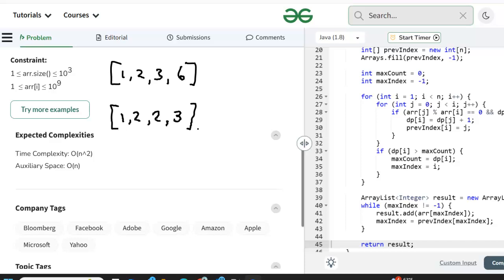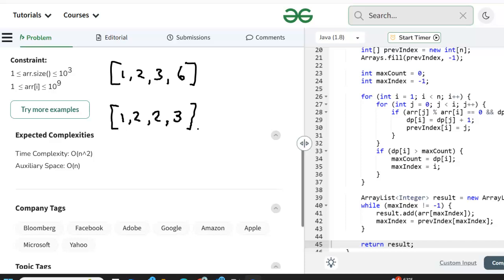My first thought was, well, we can do this just going forward and keeping track of a parent index or a previous index. So when we find that 1 and 2 work together, we set the previous index, and this will be a separate array, the previous index for 2 to 0, meaning it's linked to the 1. 3 is not going to work with 2 and 1, so we toss it out.